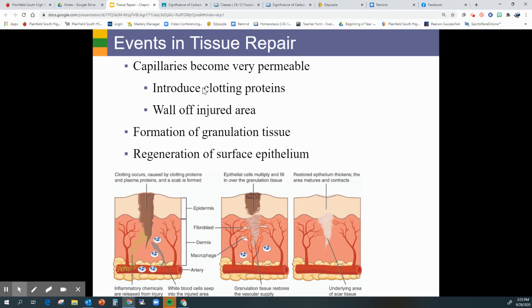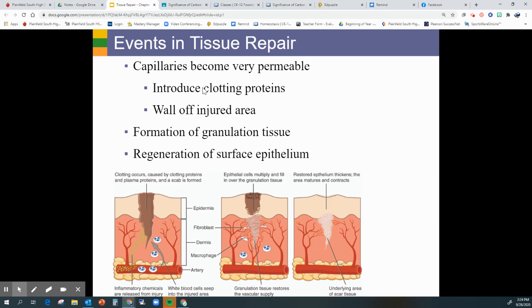From there, the body then starts to lay down this kind of granulation tissue. So this is just kind of basic connective tissue for the most part that allows for blood vessels, white blood cells, and other kind of proteins and things to start to stick to. This is similar to what they do when somebody has a burn and they go into the burn unit. They're trying to use an artificial type of granulation tissue to try to cover that burn and get healthy tissue to start to regrow off of. This process has changed quite a bit. We'll look at it a little bit more when we go through our skin unit, our integumentary unit during chapter 4.